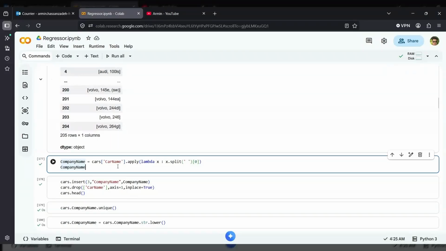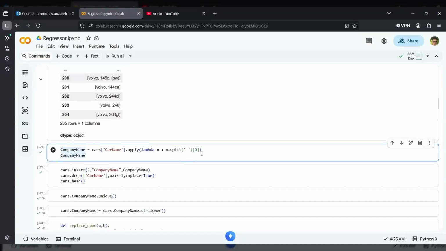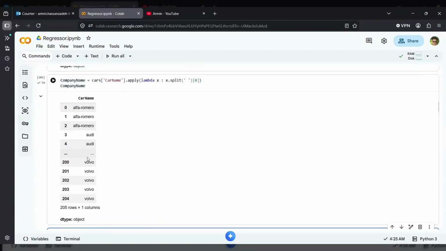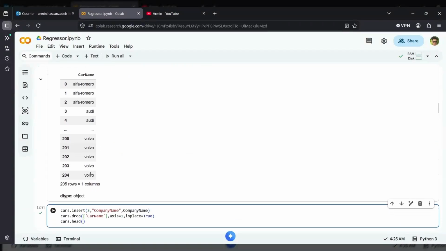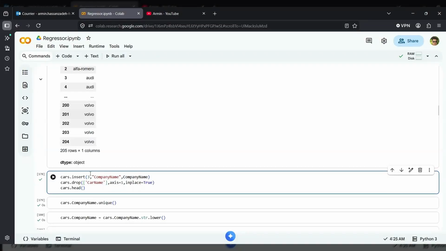Now if I say company name and choose the first split names, by choosing 0, I can select the first split word. It gives me only the company names that I wanted. So I choose the first one and add the company names without their model.